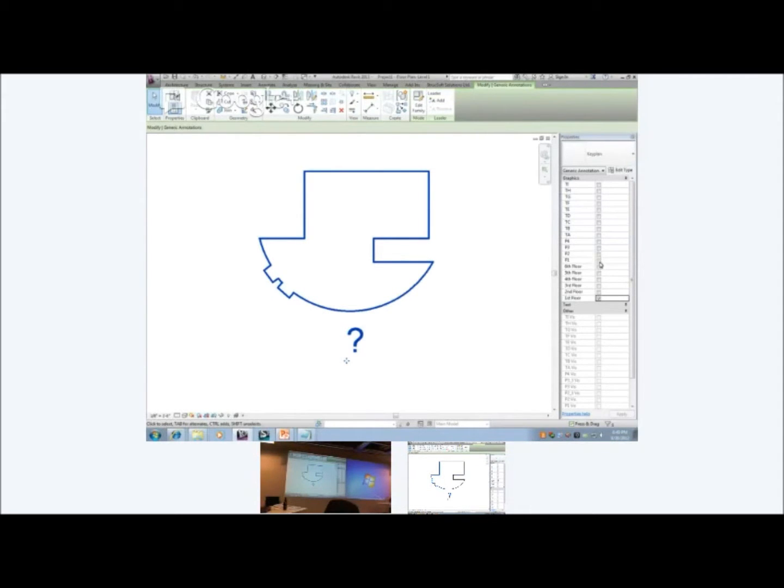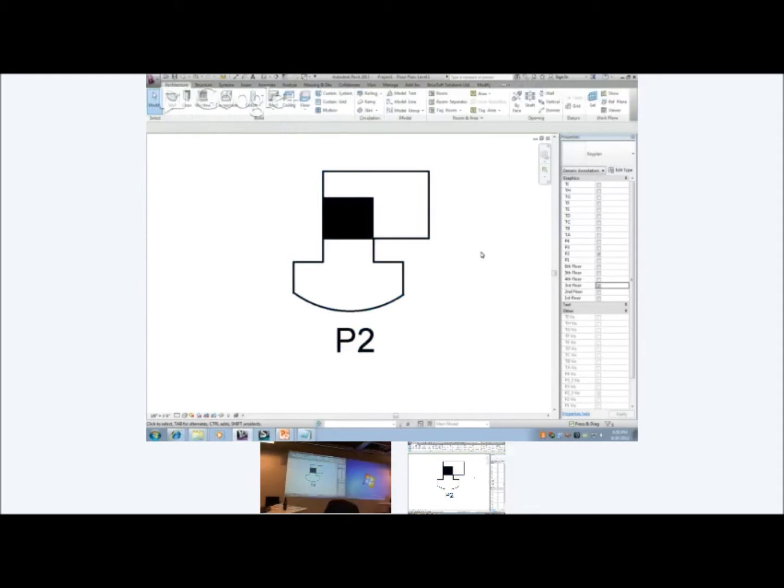But if I go in and say, okay, this is part of the podium, and that's P1, that's the area that the architect said, this is P1 on our key plan. So I went in and shaded that. Well, what if I need P2? I just do P2, and you can see it automatically selects that. Well, what if I'm on the 3rd floor? You can see the shape of the building changed and the area changed. So that's why I had to build logic in here, because each of the footprints are different. Does everybody kind of get where I'm going with the family? All right, so let me show you how I built it.